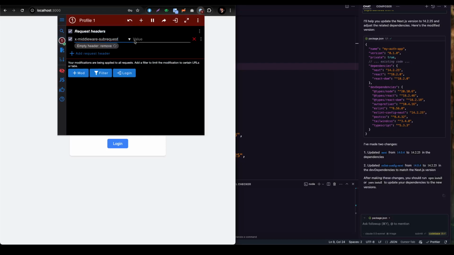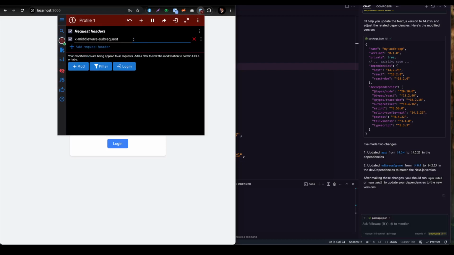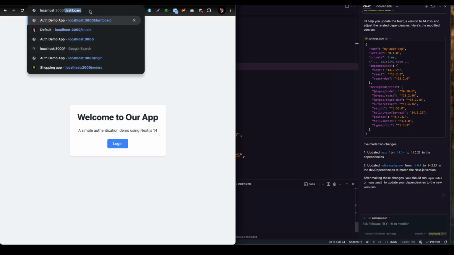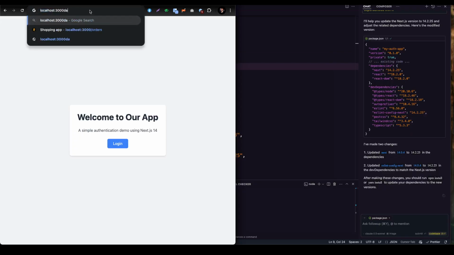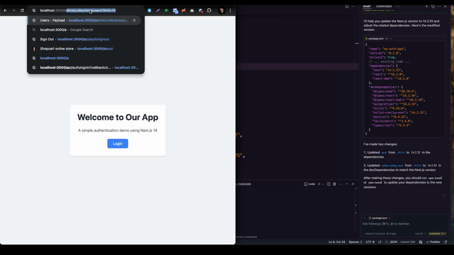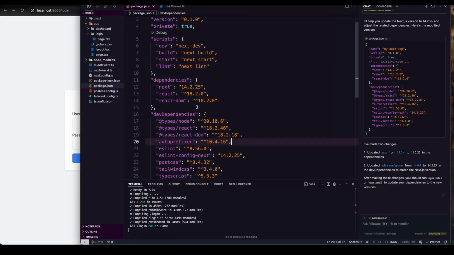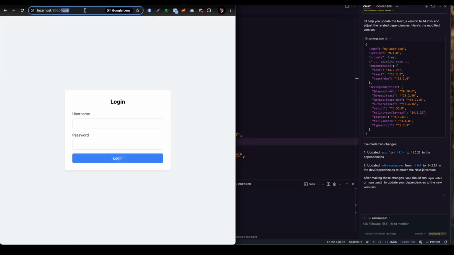So we'll just add a new header, and the name, we're going to provide that as middleware. I think, yeah, the exact name should be there. Now let's try that /dashboard. No, now we cannot access it, as you see. So that's the version. It will not be compromised anymore. So even if you try to go to the dashboard, now you can't go. So this is how they configured it.